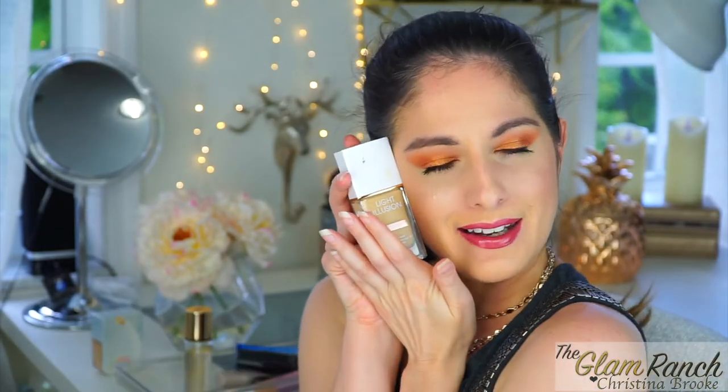Oh my gosh. I love this foundation. Oh my God. I've been looking for a cheap drugstore foundation forever. And I guess I'm a little bit of a foundation snob, just because I feel like this is something that you put all over your face. It's something you leave on for hours, and it could clog your pores. You could be putting bad stuff on your face. It could be too thick. It could just be really bad for your face. It could cause you acne and irritations. There's so much stuff that foundation can do to you that I'm just a snob for it. But this guy, so good.